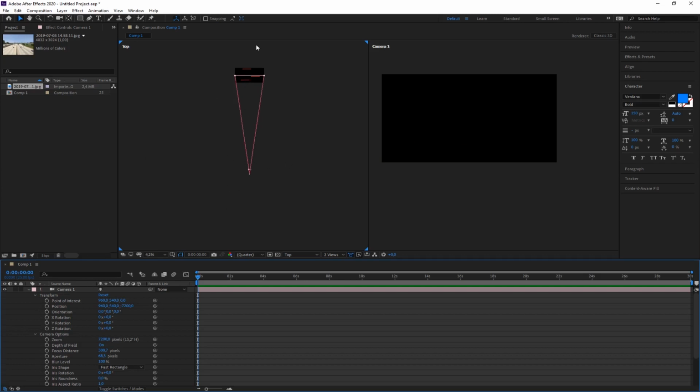Or we have to get our camera closer. We can move it closer. But let's try this. So here it says the depth of field is on. We turned it on. And the next thing is the focus distance is 300 pixels. So it's sharp only here, but we need a focal distance of, let's try 7,000.